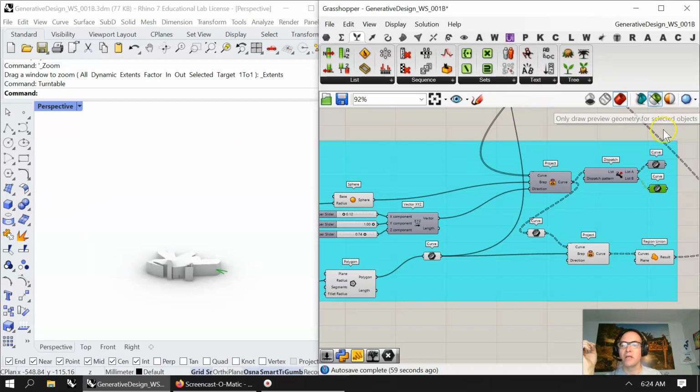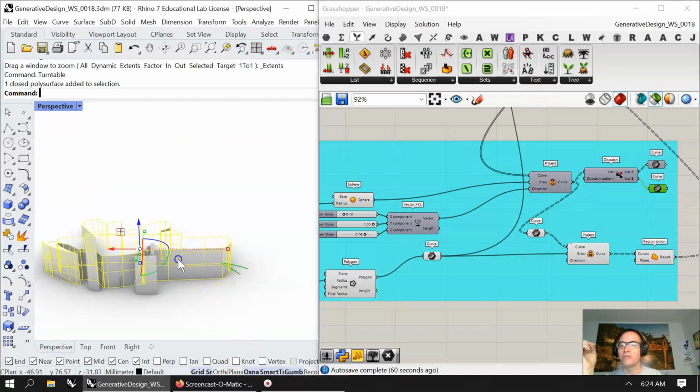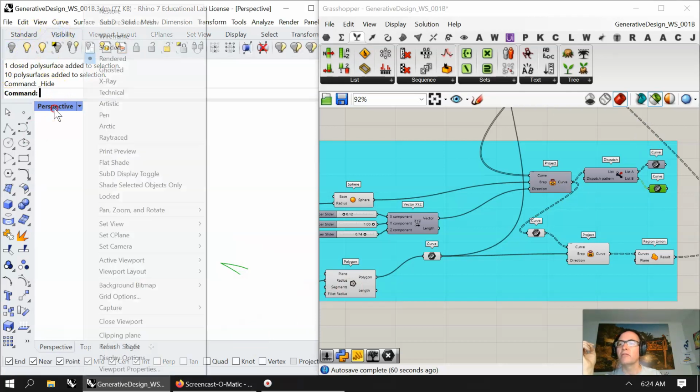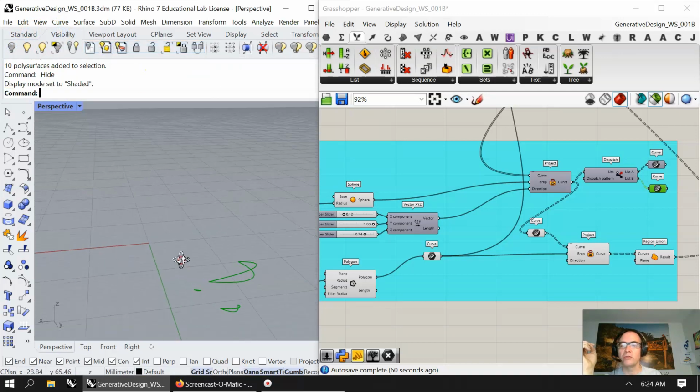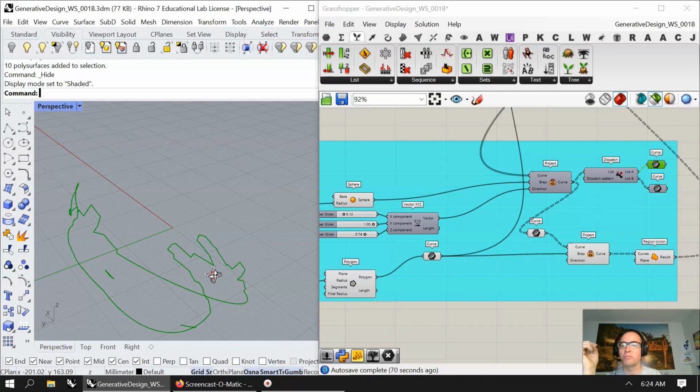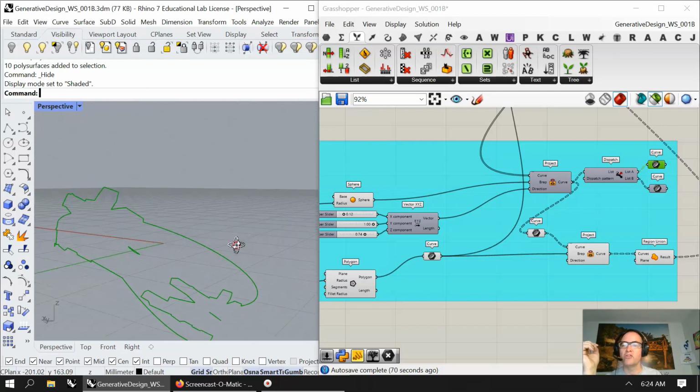Give me a second. I've got this model on here, which I want to take off temporarily. Visibility, let's get that off. Let's go back to shaded so we can see what's going on. So not really much generated in those curves and these curves, but they're basically what's projected onto that sphere.